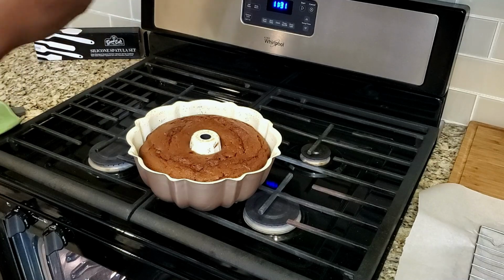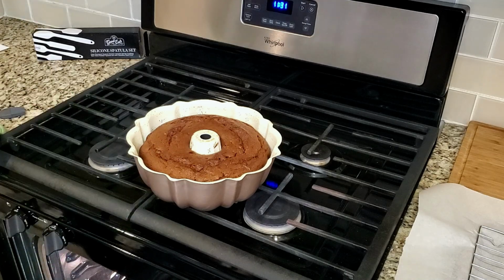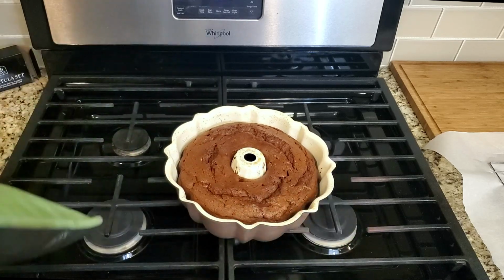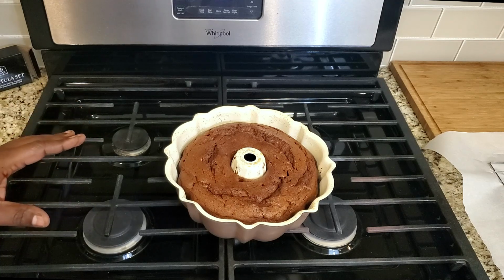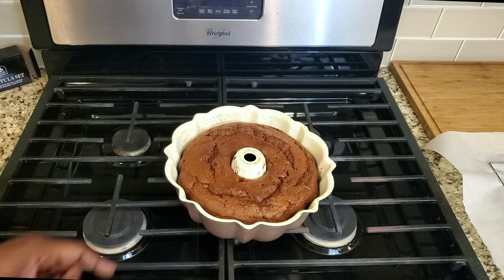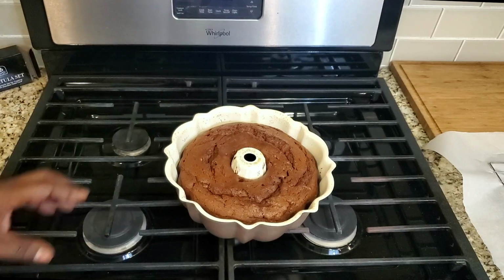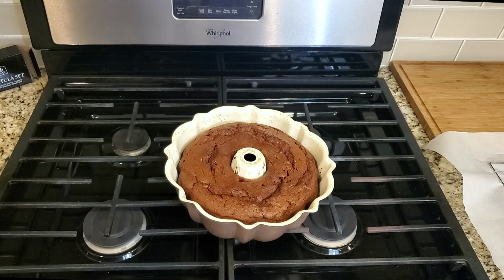Oh, there we go, it's clean now. Yay. All right, so I know for next time, 57 minutes, we're good. As you guys can see, it's looking great. We're going to let this cool for like 10 minutes before we flip it over and try to take it out of our pan. Let's hope, fingers crossed, that nothing gets stuck, but we'll do that in about 10 minutes. So let me let it cool for 10 minutes and then we'll go to the next step.